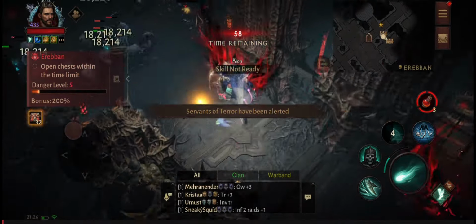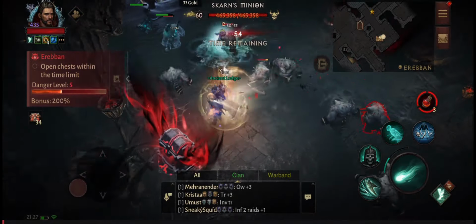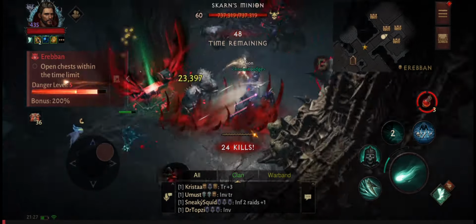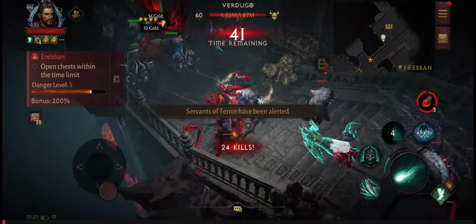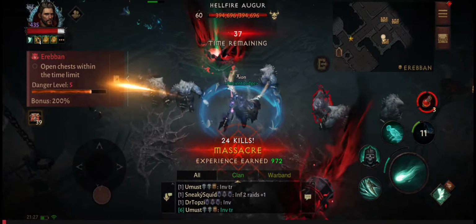Now you can see that I'm getting 20 seconds increased time there. The reason I got that is because I collected a lot more chests quickly and I got further in. So don't worry about the time going too low and then having to run back. That timer does increase the more chests that you pick up and how quickly you pick them up as well.